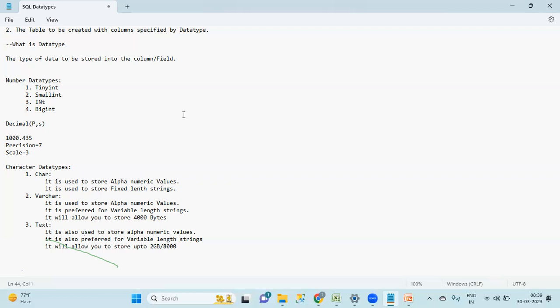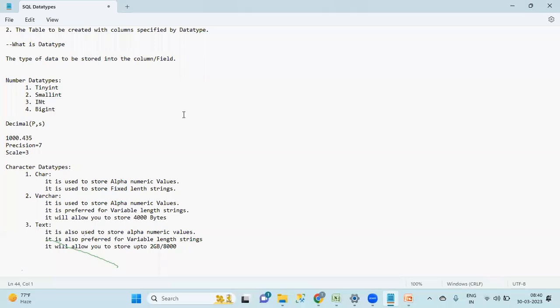Whatever column you want to define as a Boolean data type, which allows you to store true or false, the same kind of information can be stored with 0 and 1. 0 is true, 1 is false, or 1 is true, 0 is false. Either definition is fine.